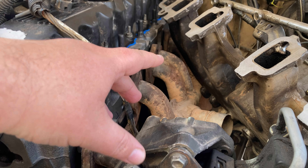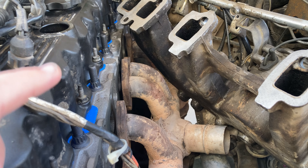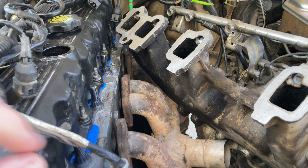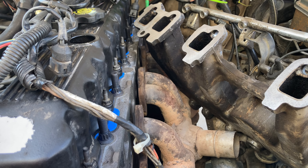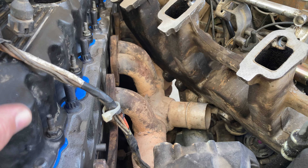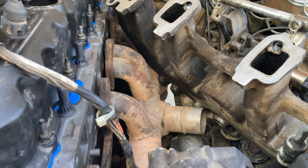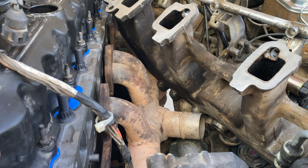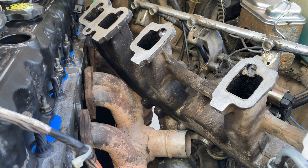I put my old exhaust back on. I was going to use a newer style exhaust, but I ran into a couple of problems. First, it didn't have the right spot for the O2 sensor, so I would have had to figure something out for that. Also, it didn't have the EGR stuff on there, and while I absolutely don't want to run the EGR — it causes problems, lower fuel economy — unfortunately I'm going to have to stick with it. I still live in Maricopa County and they do emissions checks and visual inspections, so if they saw that I had deleted the EGR, I'd have problems. I also don't know how it would affect my emissions when they actually run it on the dyno.